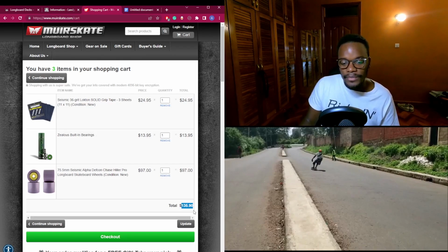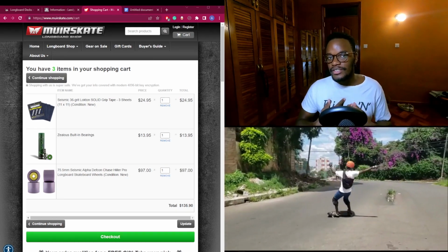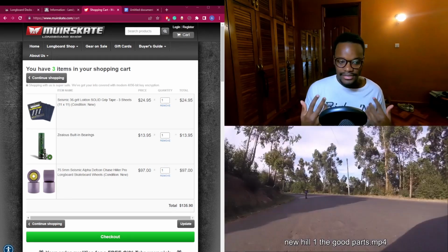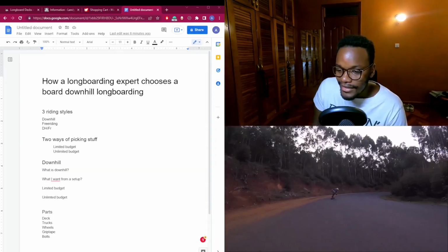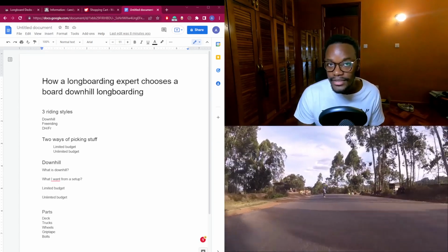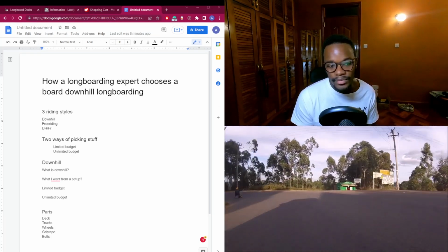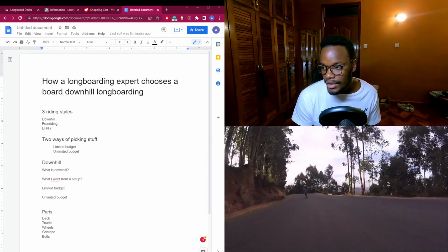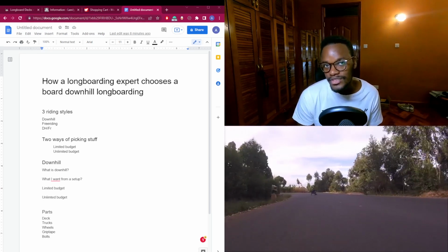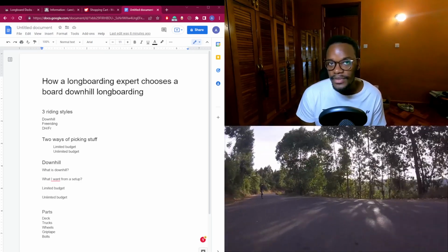But you know, this setup would be used to skate at my absolute best. I'd be using it to really push my limits and skate really hard, and it's going to be good for that. And that is pretty much how I'd go about buying a complete. The limited budget setup is going to be a bit more friendly for beginners, but the unlimited budget setup is targeting people who want maximum performance. And you don't really want maximum performance when you're just starting out. You just want something that's friendly and that's going to allow you to get to grips with things pretty easily.